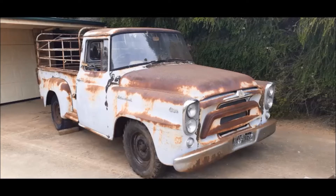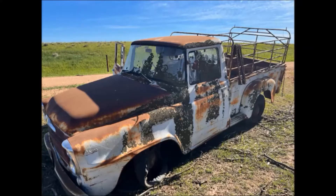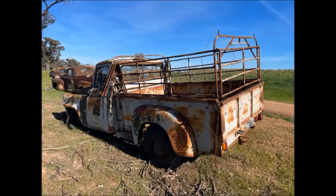I found this ute on auction — it was an online clearing sale — and arranged a time to go and have an inspection. Found the ute was parked with one wheel and hub missing on one front side, and the other front wheel had a tire that was no good. The back wheels were okay. The missing hub was inside the cab along with the stub axle nut, split pin, and cap. I figured that if I bought the ute I'd have a week to find some bearings as well as two wheels and tires, and then it'd be a simple matter to get it on and off the trailer.